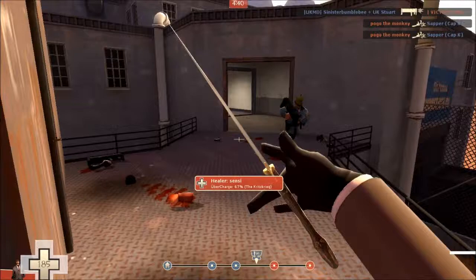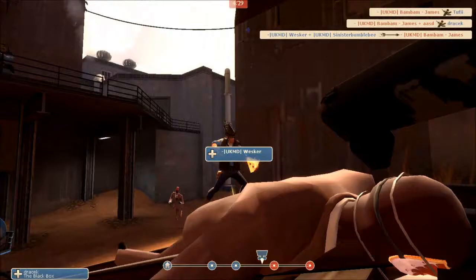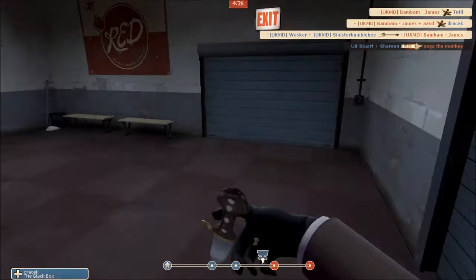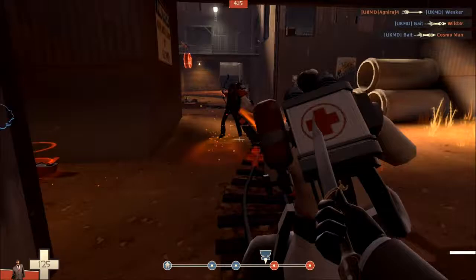The point of the Dead Ringer with this kit is because, as you've just seen, that medic didn't hear me, and neither did the soldier. He would have heard me and turned around and shot me. So this is why it's called the Silly Set, because it's so quiet you can't actually hear people. Cloak behind you if they've got it, which is quite neat.